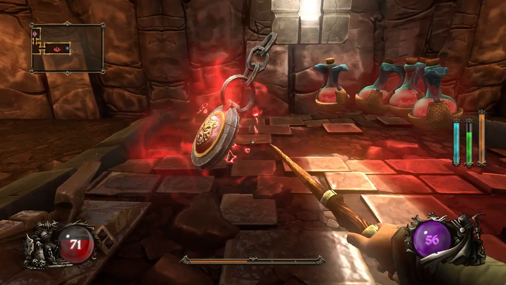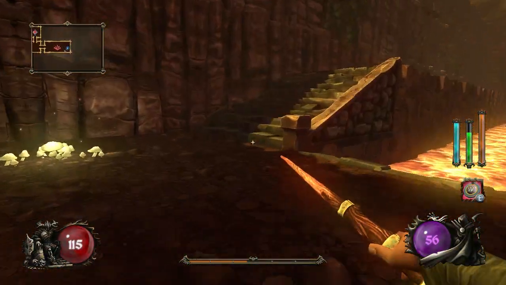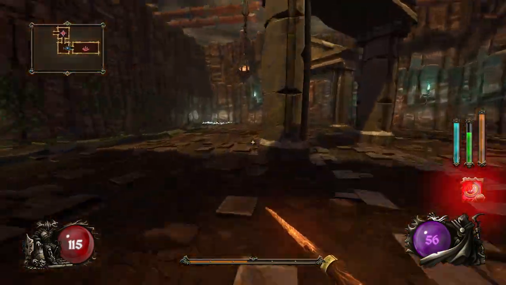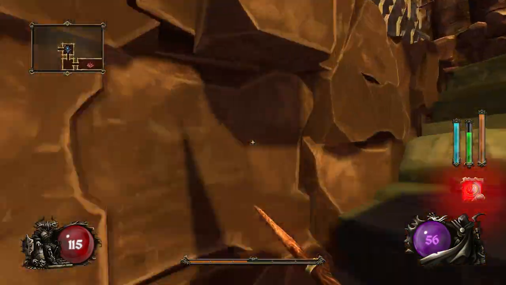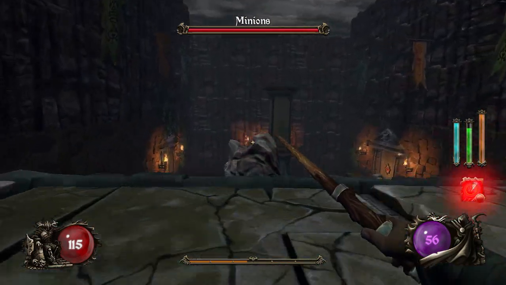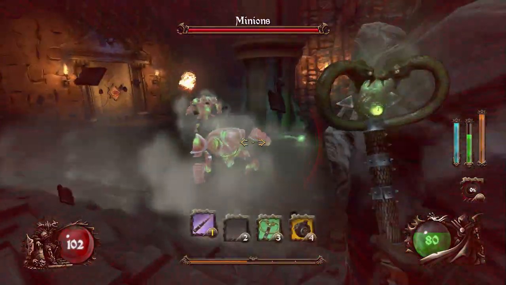Right, we've got an amulet. That will be an on-use item. Greatly increases your speed when activated. So, we just hit the E button and suddenly we're sprinting. Really, really fast. It will only last a certain amount of time though, and then it will have to recharge. I think it recharges from combat rather than anything else. But it seems to last a while, that's nice. Always worth figuring out how your items react.